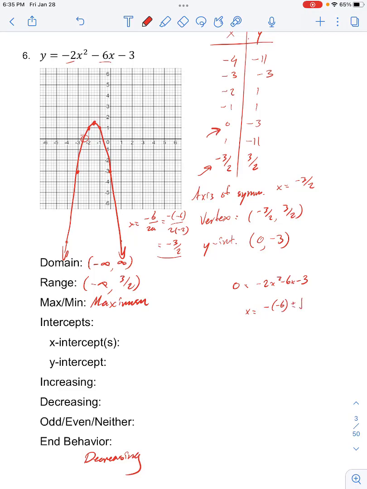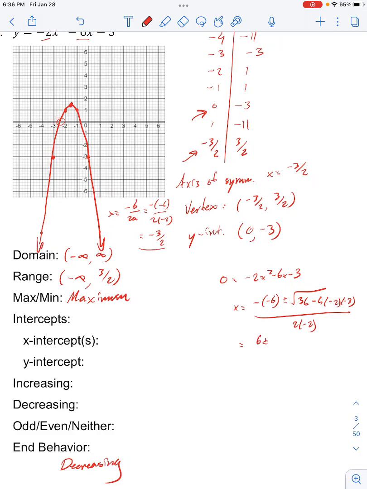plus or minus square root of 36 minus 4ac, which is negative 2 times negative 3, over 2a, which is negative 2. So then we have x equals 6 plus or minus the square root of 36 minus 4 times 2 times 3, which is 24. So then we have square root of 10 over negative 4. And so, these don't come out as nice numbers. So we can just leave that in the radical form.